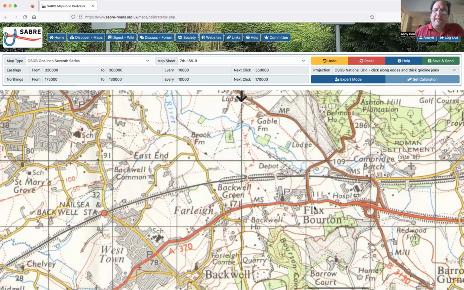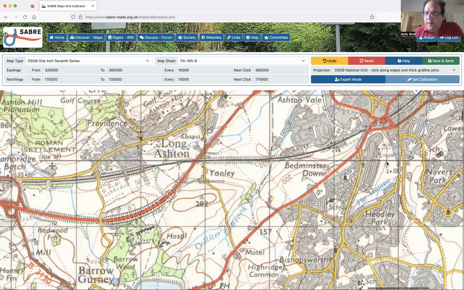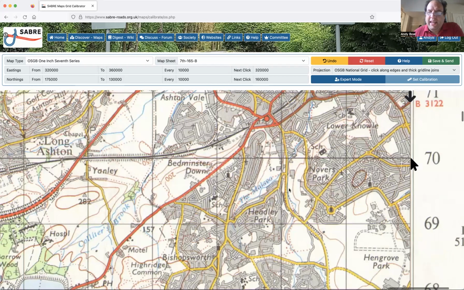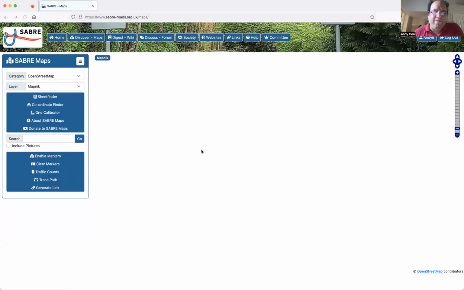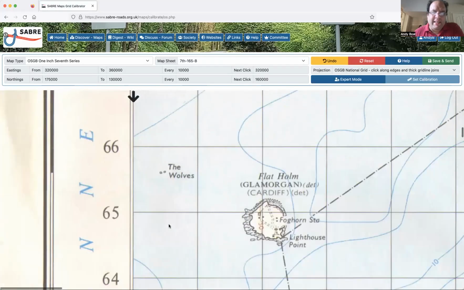In this case, the 10,000 lines means 10 kilometers, roughly. It's not entirely precise.